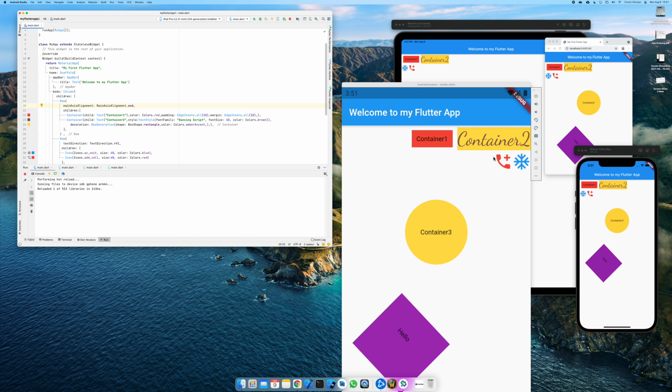If we had changed it from right to left, they would have started from this side, but then instead of container 2 it will be container 1 and container 1 will be container 2. They should also have switched the position. So whether you want to just put it on the right hand side or you want right to left, that's the difference you need to understand.